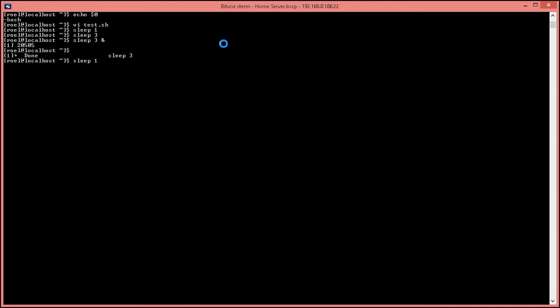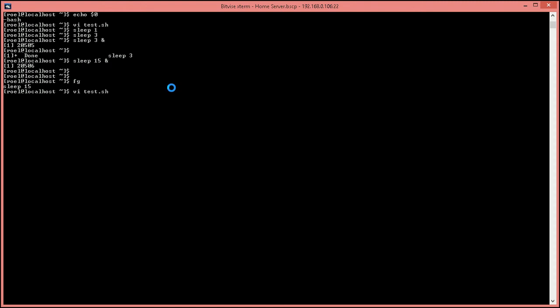How about if we start a process in the background? Let's make it a bit longer, 15 seconds. And it's running in the background. There we go, it's still running. Now I say fg, which means foreground. And now we've brought this background process back to the foreground. And we now have to wait until it finishes. These are some handy ways of working with background processes. Very light introduction to this at the moment.